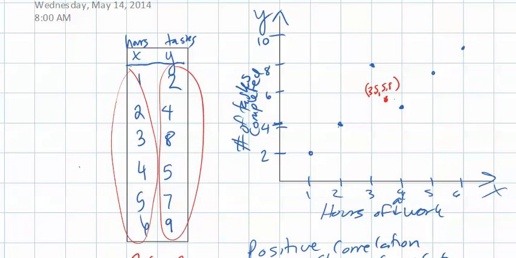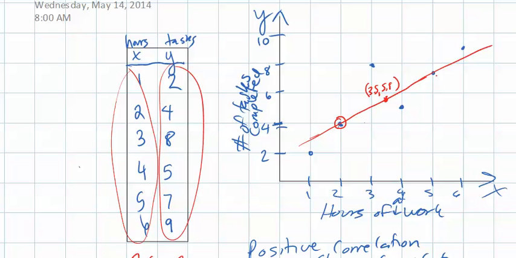So I have 1, 2, 3, 4, 5, 6 points, not counting my mean point. And so I'm going to pick another point. Let's say maybe I could pick this point here, and you could have picked this point or this point. It doesn't really matter, but the best point will have approximately the same amount of data points on each side.